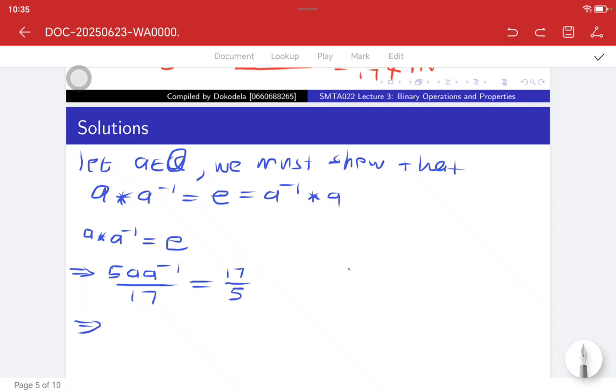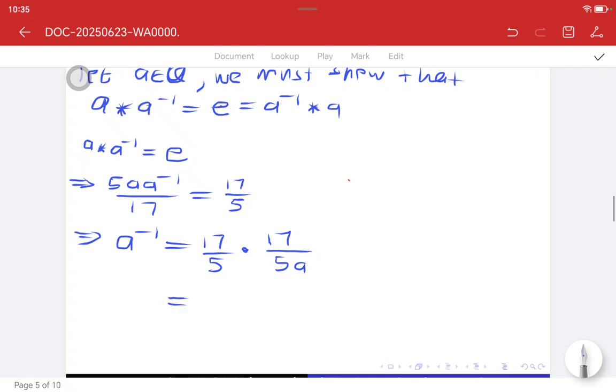That means that now what you're going to do, you're going to multiply both sides by the inverse of this, because we must make A's inverse the subject of the formula. You see right now? So we're going to say this is equal to 17 over 5 times the inverse of that, which will be what? 17 over 5A. We agree here. So this will be the inverse of this. And then what does this one give us? Remember 17 times 17 gave us 289, right? This one 25A.